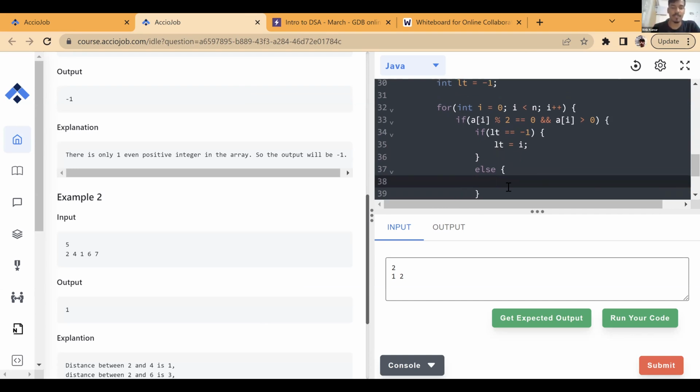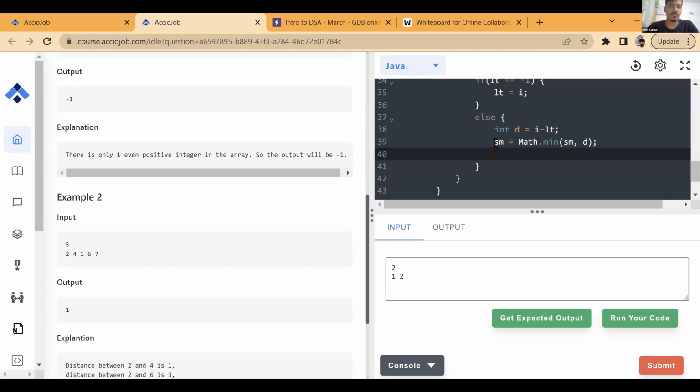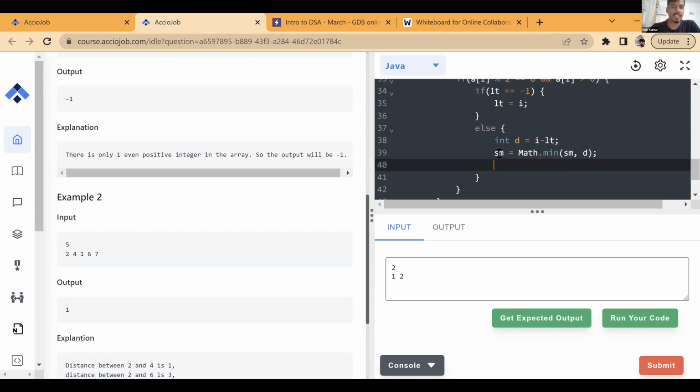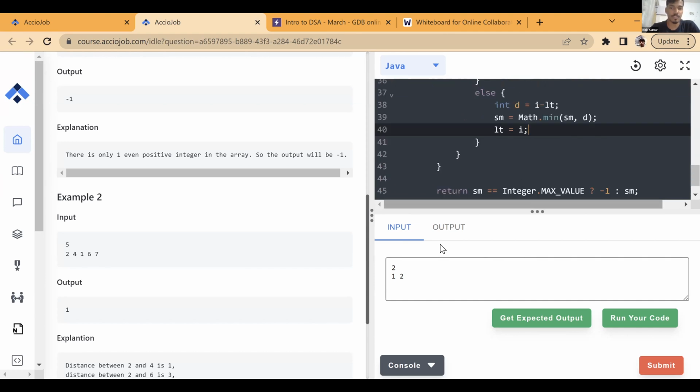We can find the difference: d equals the current index minus the last index. Smallest equals Math.min of current smallest comma d. Then the current index becomes our last index, the last even positive number that we have.